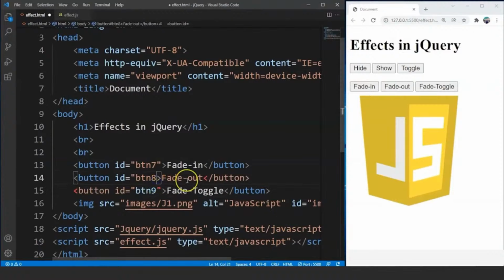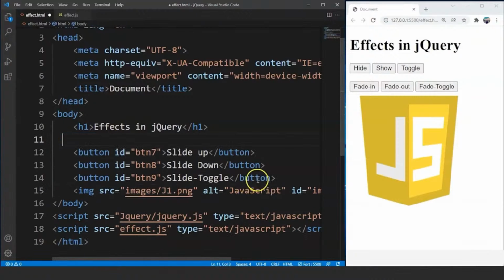Fine. And then we'll change the name of these buttons. So we'll write here slide up, slide down, and let's say slide toggle. Fine. Now I hope you guys must have understood the working of slide toggle by now. It will work in both ways. It will make the image slide up and slide down at the same time by using a single button. So don't worry about it.